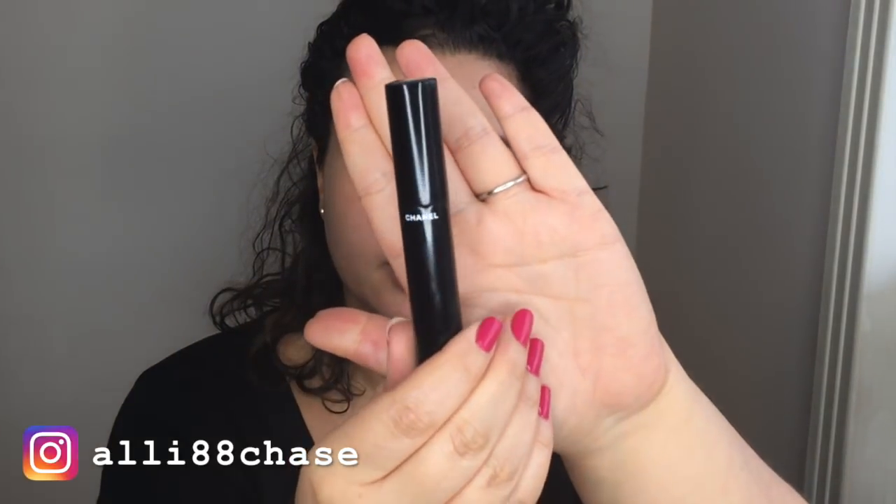Now that my liner is done, I'm going in with a Q-tip — very fancy, very expensive, I know — and just smudging a little bit of the liner on the bottom. Now we're going into mascara — the Chanel Volume number 10. This is just the classic volume mascara. I'm not really big into false lashes; I find they look great on other people but they're annoying to place, and I'd much rather find a really good mascara and just roll with that. You could also place some of the mascara directly on the bridge of your nose — it's very in season for spring 2018. Just kidding.